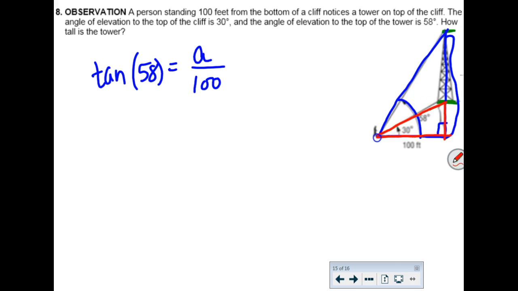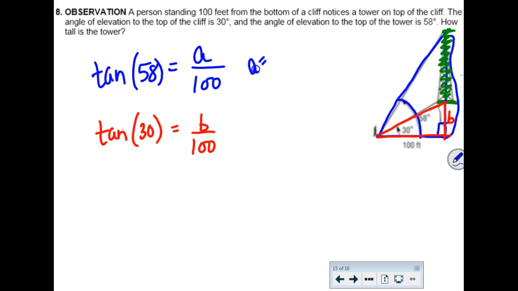And then, got a little baby triangle there, where I'm going to use his height, I'm going to call it B, and we're going to set up a very similar trig proportion. Tangent of, this time the angle is 30 degrees, is B over 100. So they're solved very similarly, except the problem is I don't want either A nor B. What do I want? I want the difference of A and B. So if you took A and subtracted B.